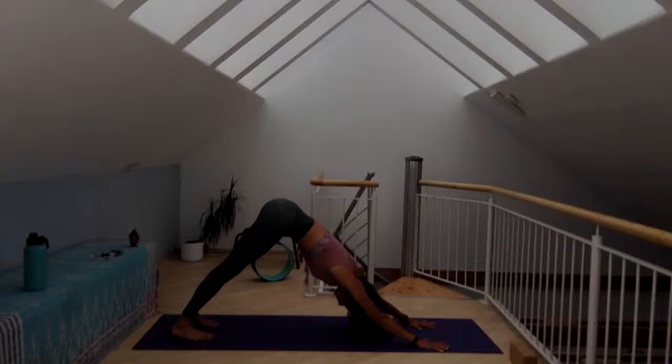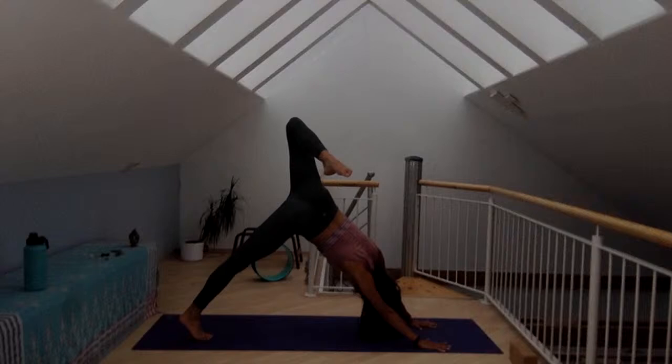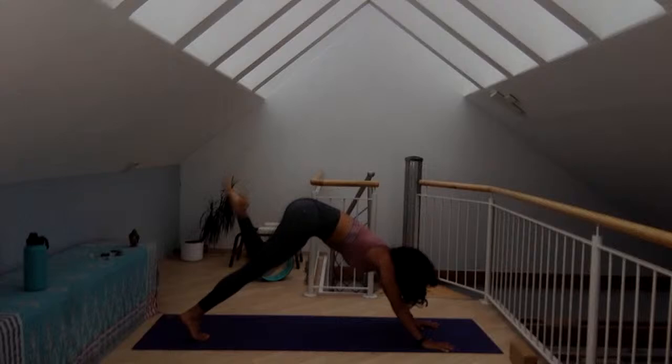Okay, breath in, left leg up. Bend the knee, open the hip, breath out. Almost turning inside out, but not. And then recenter yourself, close the hips. Lift up, breath in. And then flex the foot, lift the left leg up. Good. Breathe out, bring the left foot forward in between the hands.